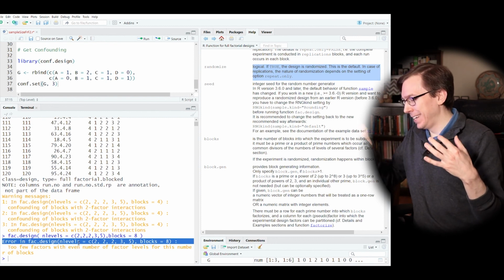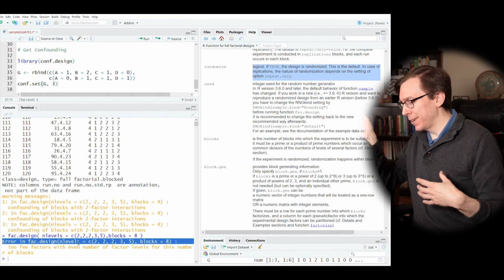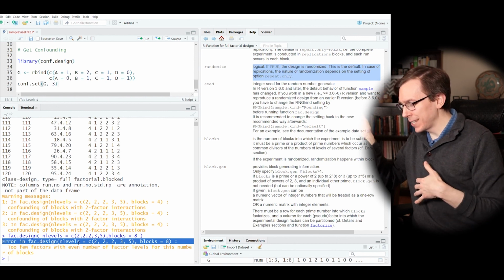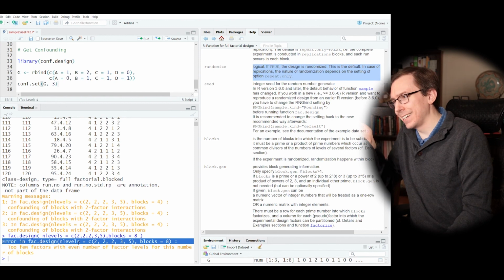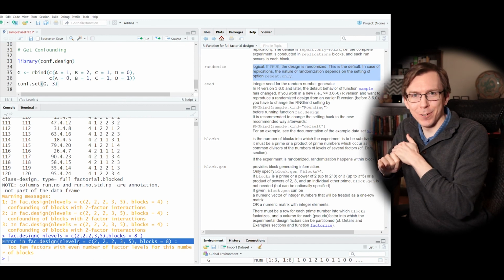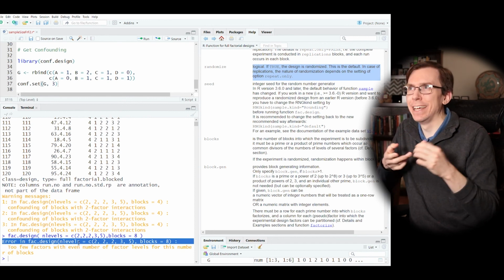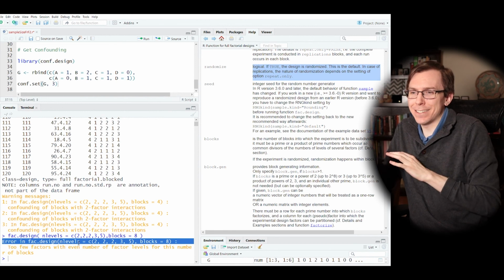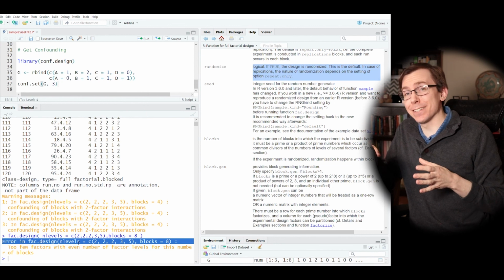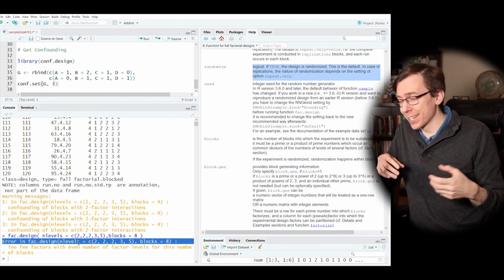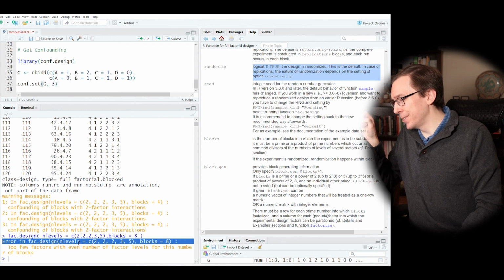I say, I have 8 different blocks and I have 3 different two level factors and 1 3-level and 1 5-level factor. Well, it's just going to shoot out an error and say, no, I can't do that. It doesn't work. And that's one of the other things that I think is not always clear with design of experiments, is that just because you know how many factors you want to test and you know how many blocks you have and you know how many tests you can do per block and everything like that, you know what the sample size should be, doesn't mean that there's an experiment that will satisfy those conditions. So you have to be careful and you have to, well, carefully design your experiment before you start it.